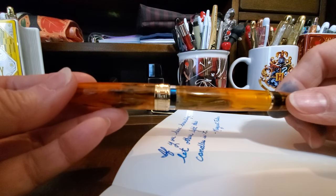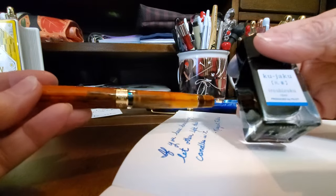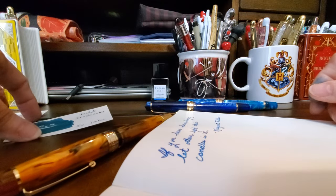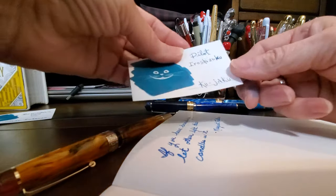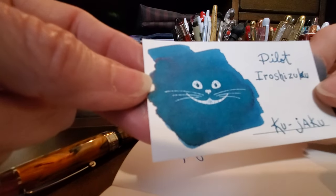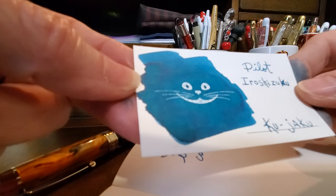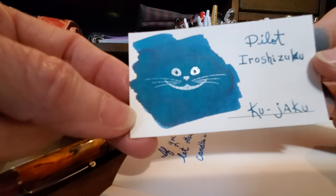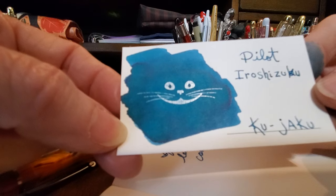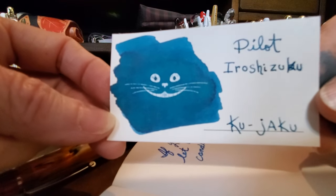The Amber P20 is inked with a new-to-me ink, which is the Pilot Iroshizuku Kujaku. Kujaku is an ink that, when you first swatch it, swatches as a dark teal blue, and as it dries it becomes a lovely color I would describe as emerald green with a slight bit of red shading. This ink surprised me — I didn't expect that color change out of it, and you can also see shading in the writing as well. I really like this ink. It could become my new favorite ink for 2024.